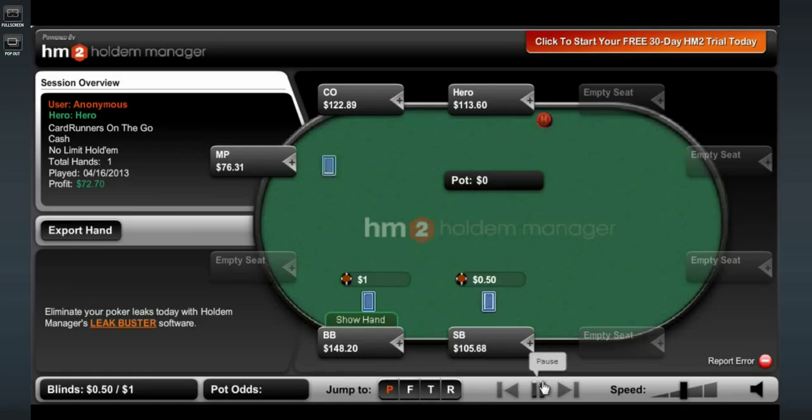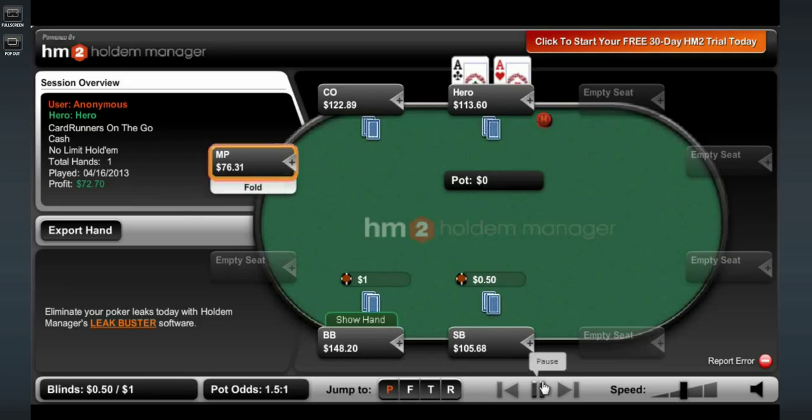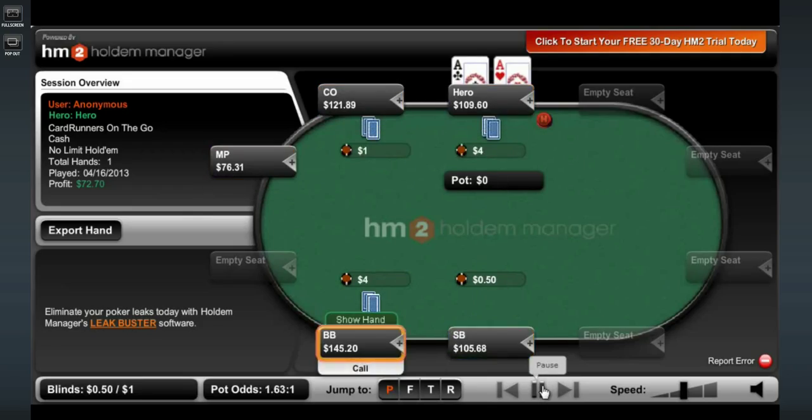So, we are on the button with pocket aces. Middle position folds, the cutoff limps, we raise to 4, the big blind calls, and then the cutoff calls. So already right here, this is going to be a hand where you're going to have to pay more attention to reads than usual, because you're probably not experienced with a cutoff limp-calling range, because that's a line that pretty much only fish take. So we have to be a little bit more careful with this hand than we usually do, but we're going to at least get to the point where there's an interesting decision.